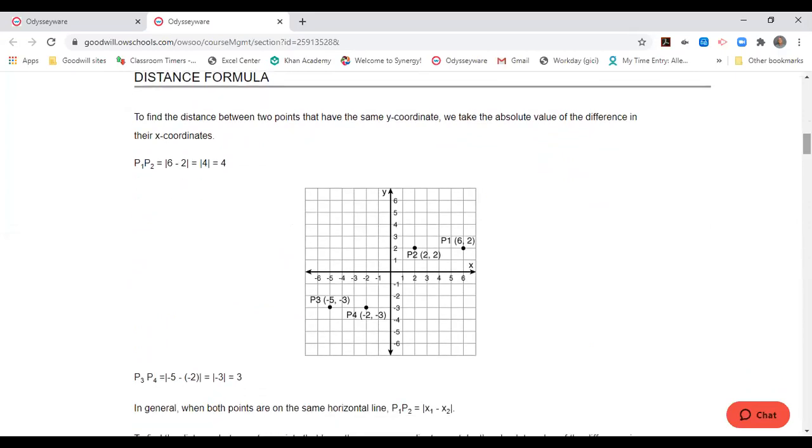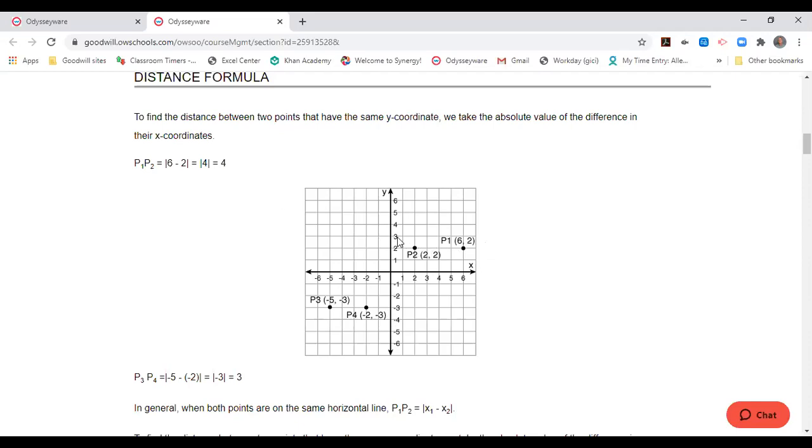So if you look at this first set of examples here, if we're looking at the distance between 2 points that have the same y coordinates, you can use the absolute value. Well, that's nice. How do we know that they have the same y coordinates? Well, here's the y-axis, right? Look at the second number in each one of these ordered pairs. What is it? Right. Both of these points are on the same y line, the same value for y.